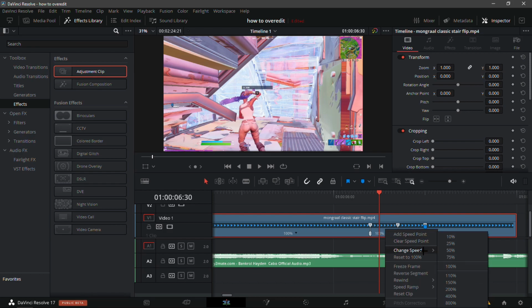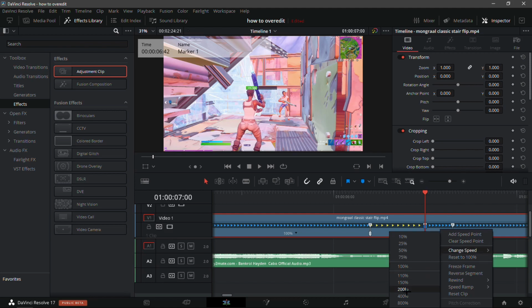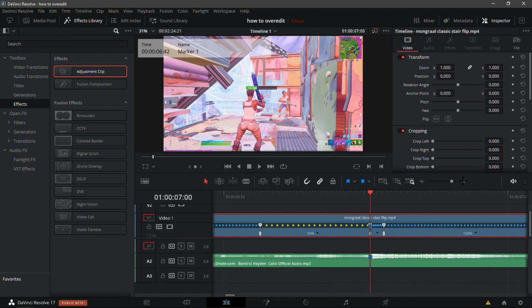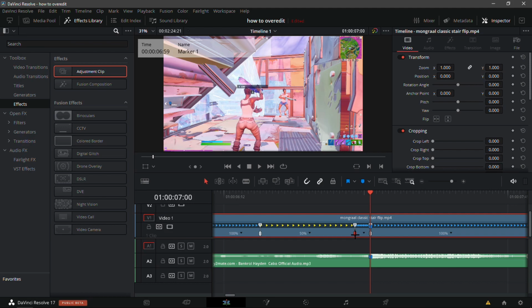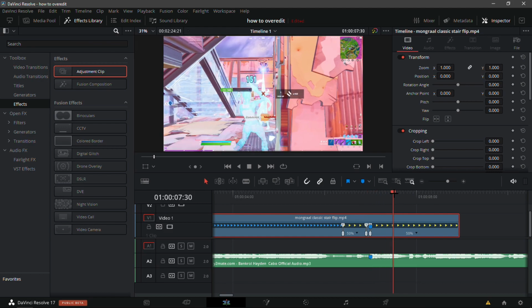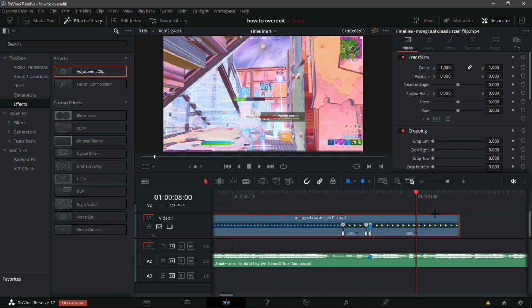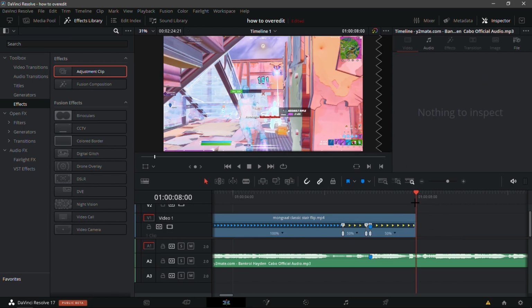The first speed, you'll want to make it 50. The second speed, you'll want to make it 400. And pull this back so the last speed point lines up with the kill, and this speed right here, the last one, should be 50. Make sure the kill is 60 frames, so since it's at 7.0, you'll want to find 8.0, and that would be right here, and then just cut out the rest.